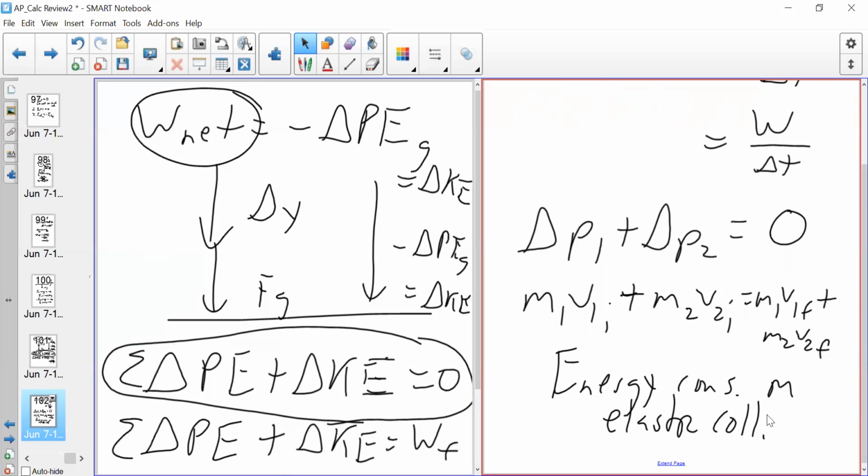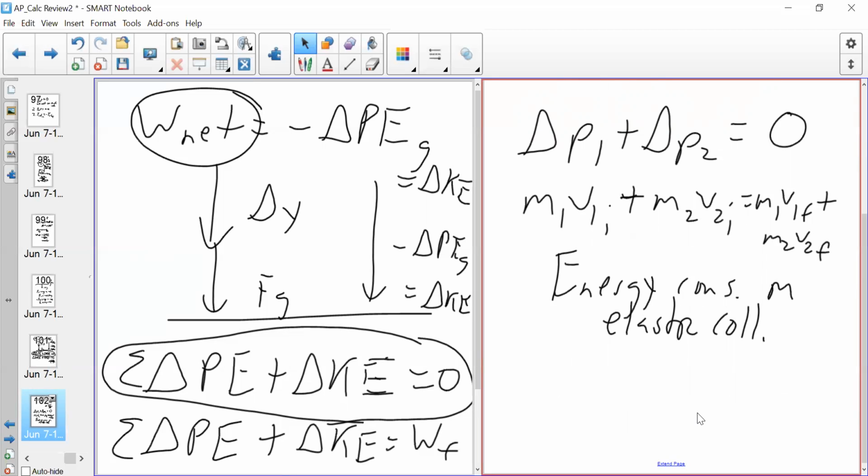And energy is not conserved in inelastic collisions because some of the energy is going into the deformation, the sound of the connection as they roll along. So heat, sound, light, whatever, deforming of the vehicles. So some energy is lost. But energy is always saved in elastic.